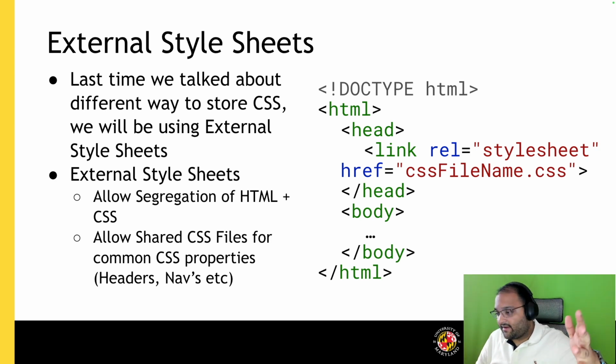So we click HTML, we open up our HTML, add a head, and do link rel equals stylesheet and href equals whatever the CSS name, and then we continue about our day. So that's all we have to do. So instead of putting the style inside the head element, it's a lot easier, right?